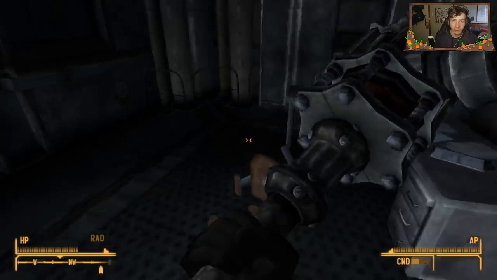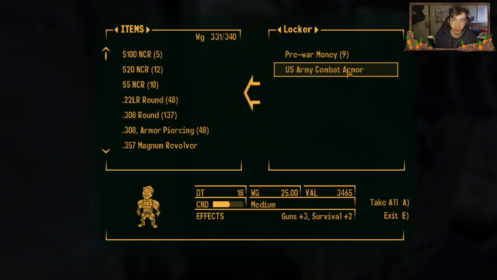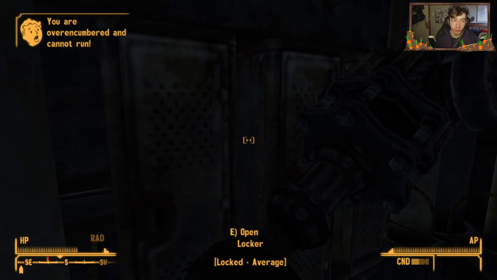Is there actually much in here? I don't think so. There's caps. Looks like it was mainly just caps and stuff in here. The MREs. US Army Combat Armor. I'll take that just because of how much it's worth. I am a bit over-encumbered now, though. So we'll have to drop.